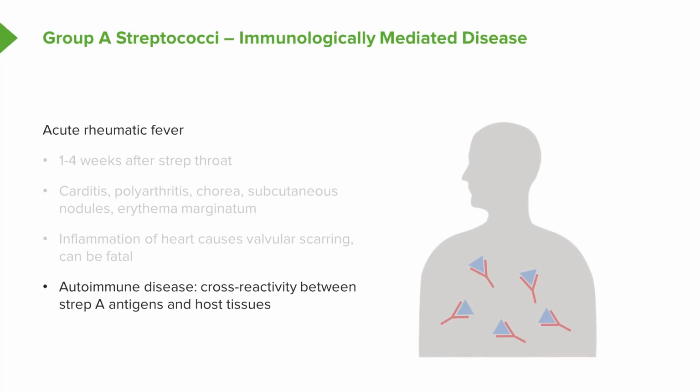Why does this happen? It happens to be an autoimmune disease. We make antibodies against the bacteria as they're growing in us, but some of those antibodies also recognize our heart tissue and begin to attack heart tissue and destroy it. This doesn't happen in everyone, and it's probably a consequence of your particular immune makeup, but that's why it's an autoimmune disease. Rheumatic fever after strep infection with group A streptococci.